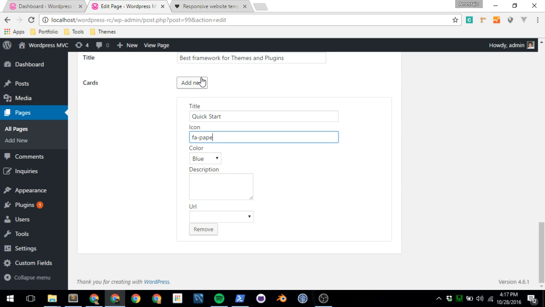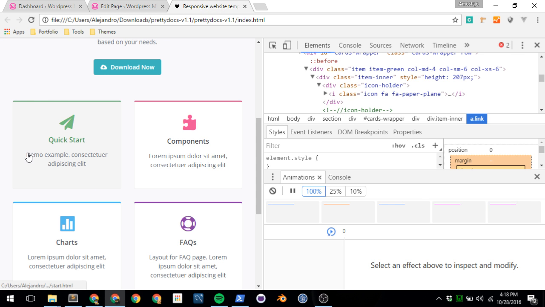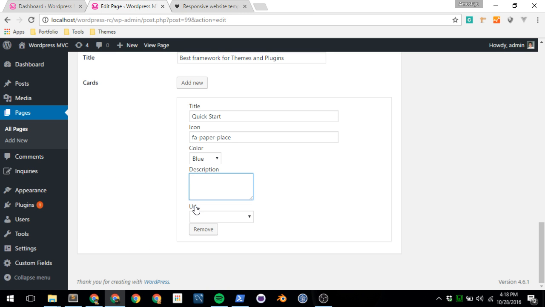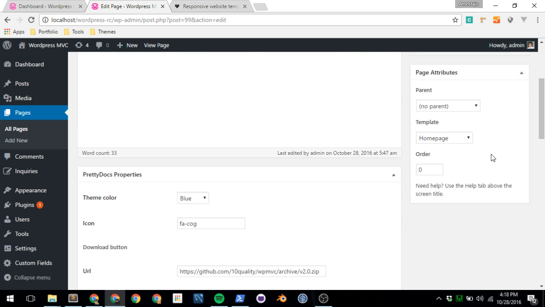Paper plane. Description: get started with WordPress MVC, and this will go to the documentation. So let's save this information.